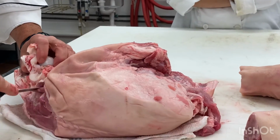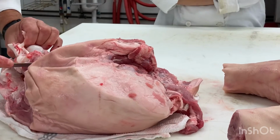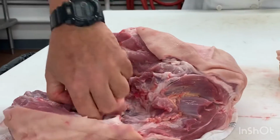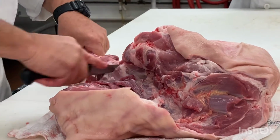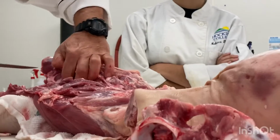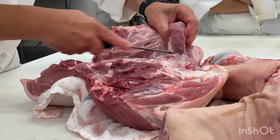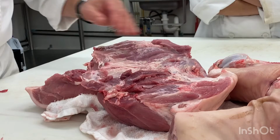If you sever this correctly, you will have some cartilage that is still sitting on the other side. And that's like that. And that's where we naturally separate top round from the bottom round. See that? How it's nicely done?